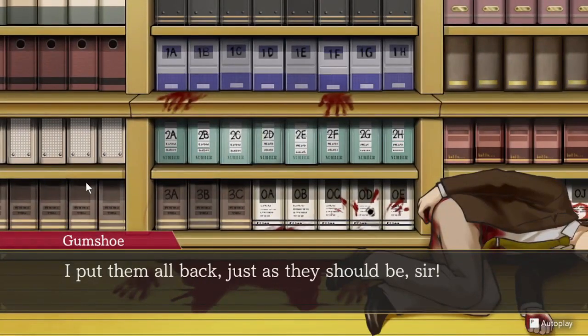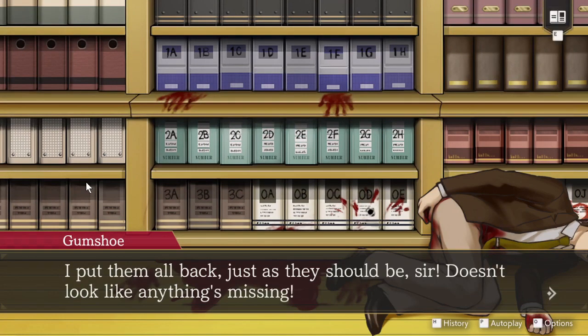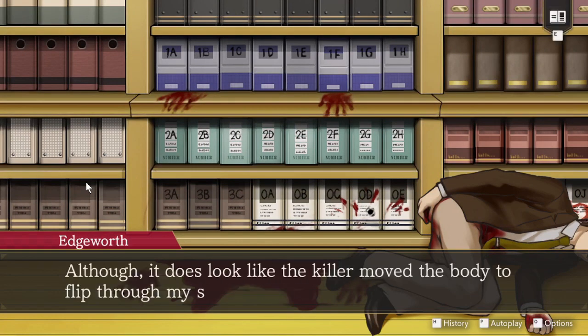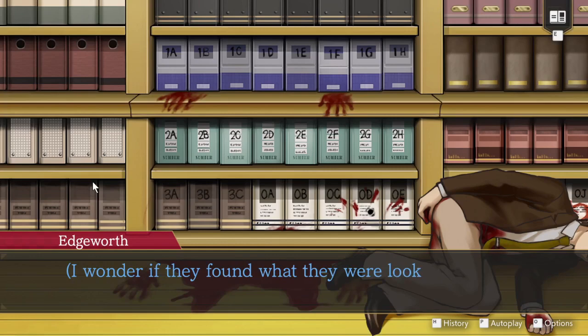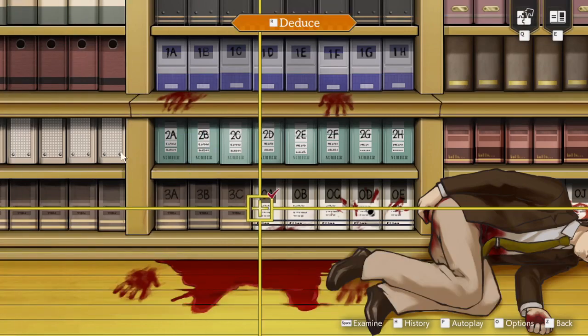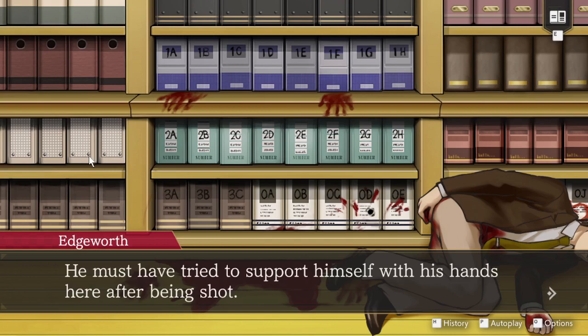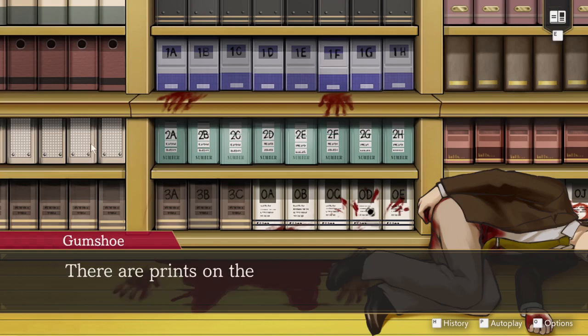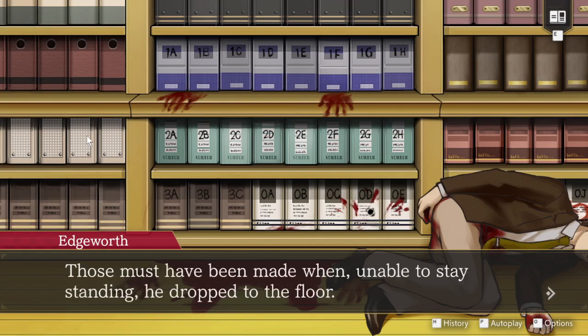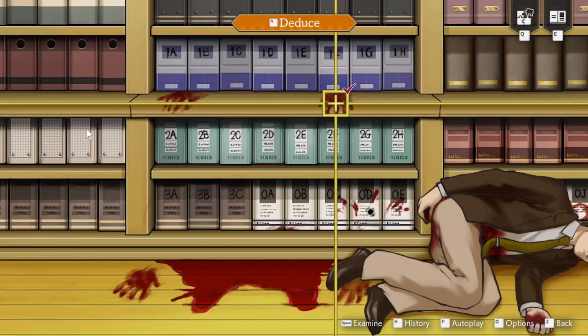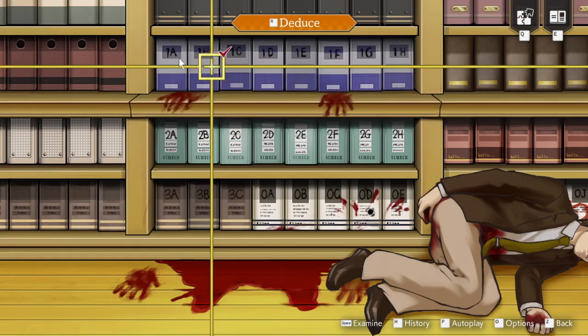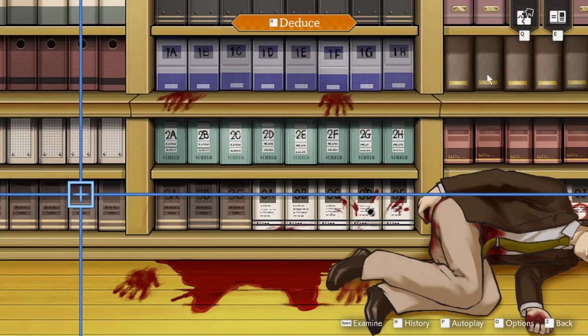Doesn't look like anything's missing. Although it does look like the killer moved the body to flip through the shelves. The victim's handprints. He must have tried to support himself with his hands after being shot. Handprints on the floor too. Both must have been made when, unable to stay standing, he dropped to the floor. Anything else of note?